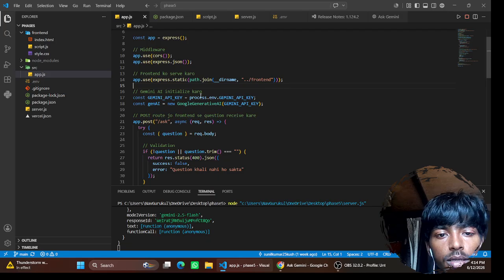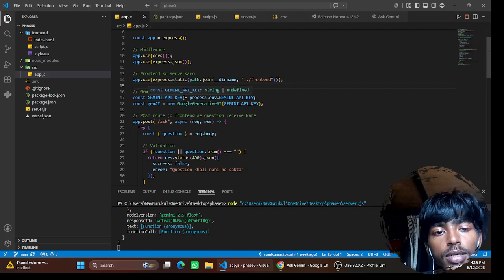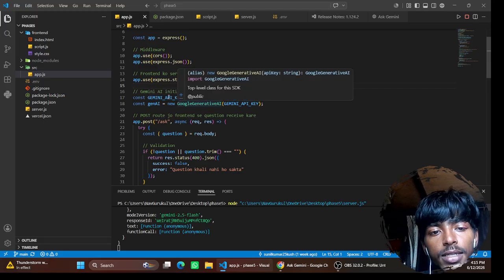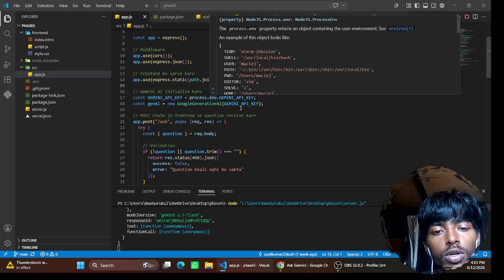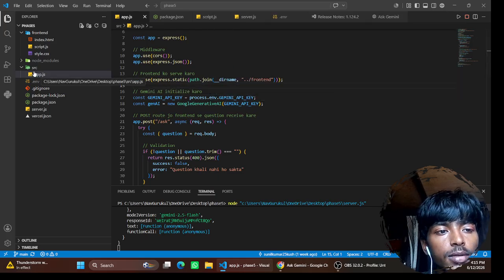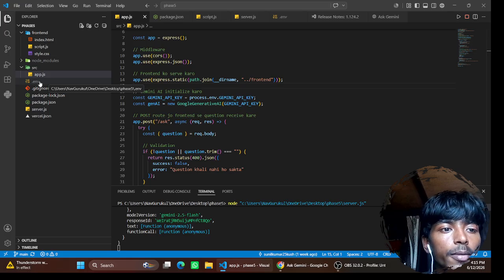And here is the process.env.GEMINI_API_KEY. This is a variable. We use that variable for storing our API key that is here.